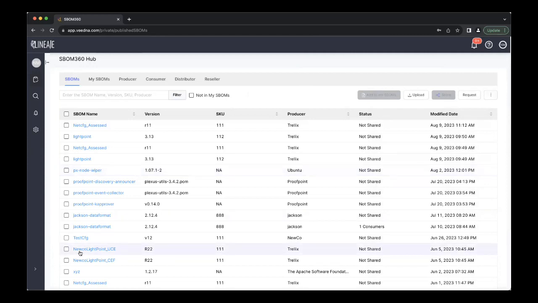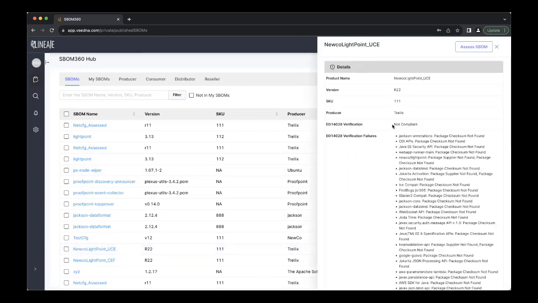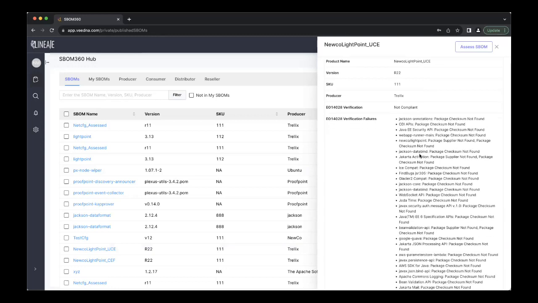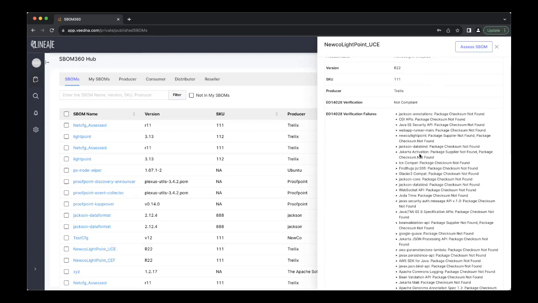The second way is, if the SPDX or the CycloneDX format is valid, we then look at all the exceptions that are there, right? In this particular case, they have included several component details, but the details are not complete. So there is no way to verify whether this particular SBOM is actually for this product that is included. So that attestation is not possible. Because of that, on the procurement side, you're still open to a SolarWinds kind of attack.